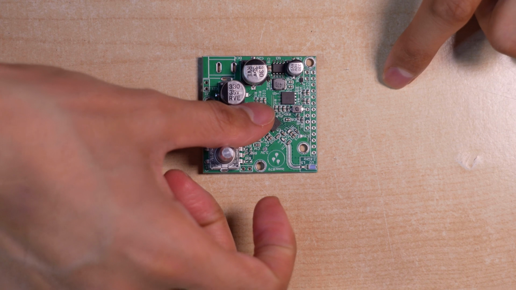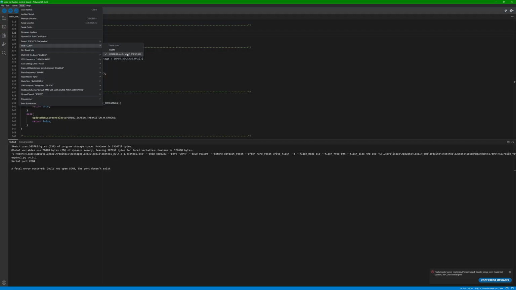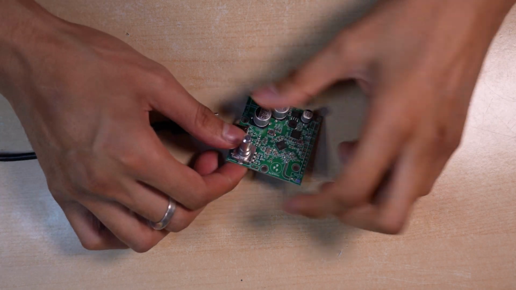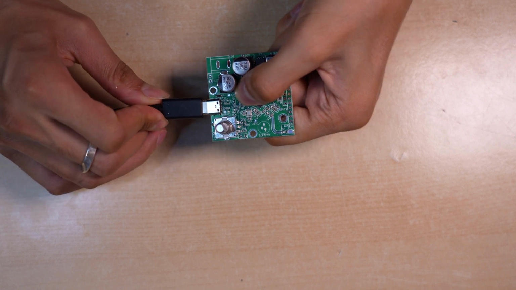If I hold the boot button and press the reset to force it into the USB download mode, the board seems to enter the mode, but the serial connection stops working. The way I found to get it into USB download mode with a working connection was to hold down the boot button while plugging in the USB.